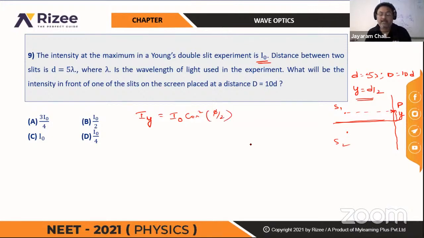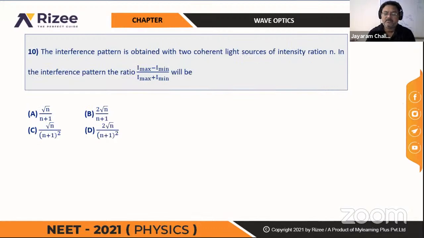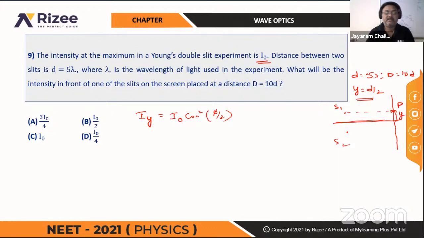For this one, I need the phase difference, which is going to be how much? To find the phase difference in this case, we have got the information to find path differences and all these things. We have got the y relationship at that particular point: y value is equal to d by 2. So how do we go for this path difference here? As we know, from the diagram you can see that this delta x can be written as d sine theta. Since sine theta and tan theta are almost equal for small angles, I would like to replace the tan theta terms here.